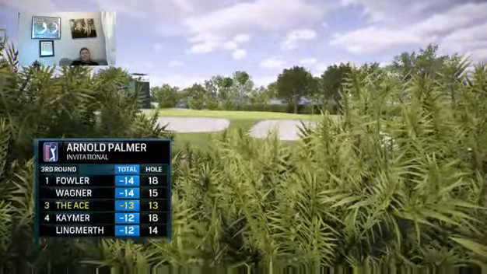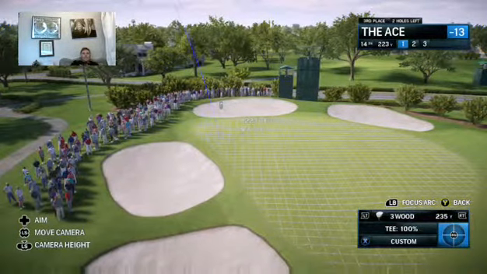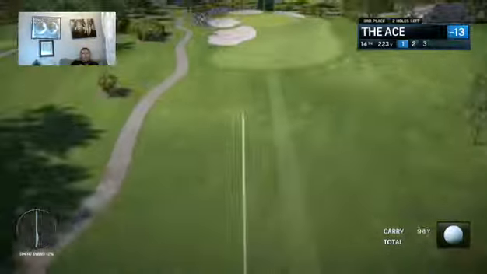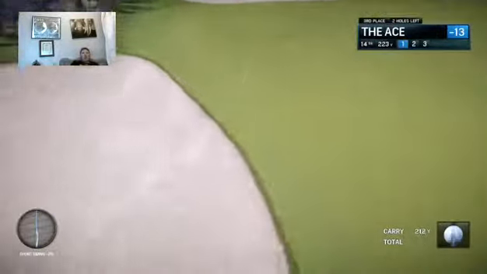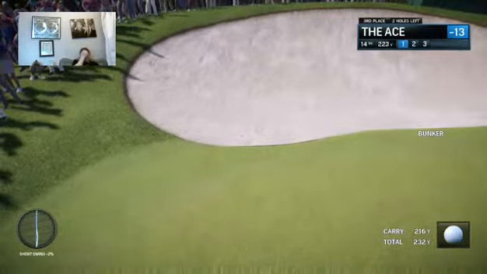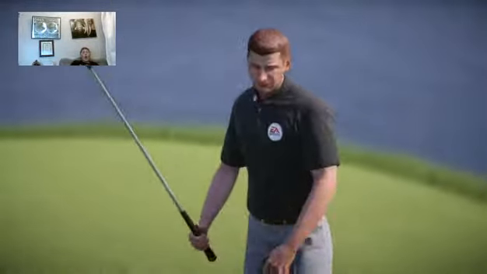Frank, now to the 14th, a par 3. How difficult is this hole? Once again, very narrow entry into the green, so ideally you want to fly the ball a little higher than normal, make it land a little softer. There's a bunker over there. I think he's headed for it. Well, the tee shot has landed in the bunker.